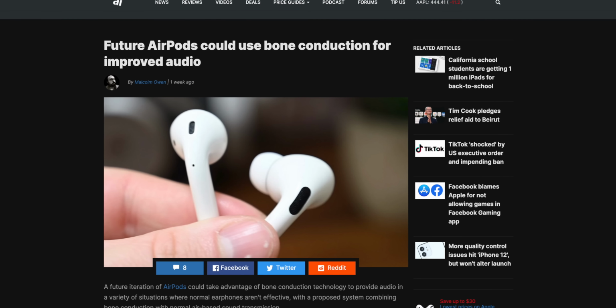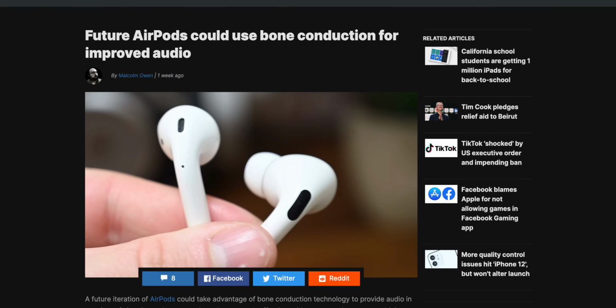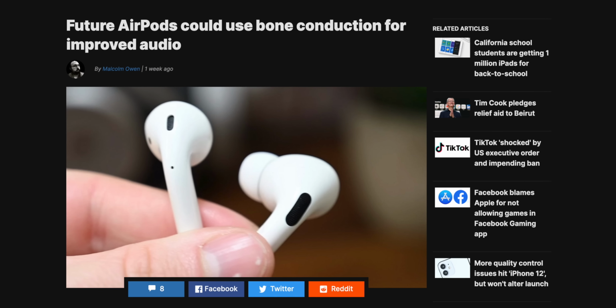And Apple may one day change the way AirPods work, from pushing air to sending signals or vibrations through your skull via bone conducting technology. New patent details this. Absolutely crazy stuff.